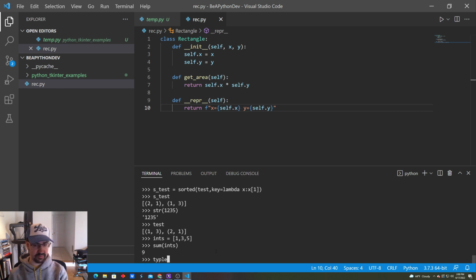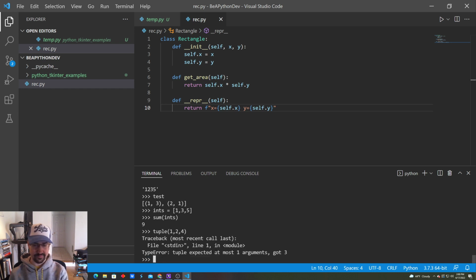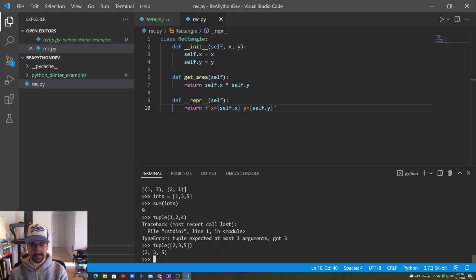Tuple creates an immutable sequence object. Actually, I don't know how to do this. X2, 4, 5. Tuple expected at most 1 argument. So if we take a list, okay.